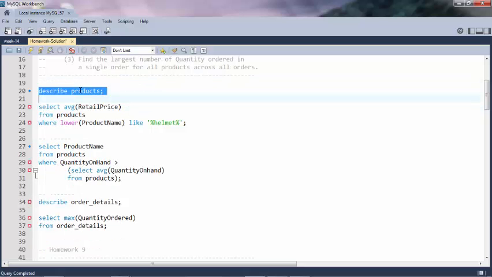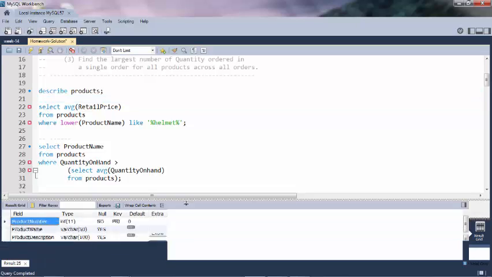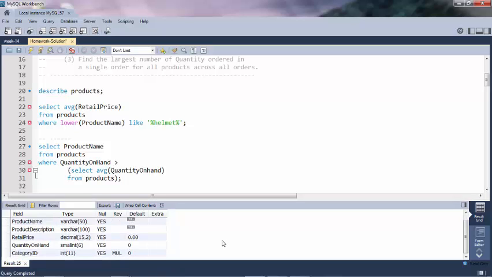As we're going to use the product database, let's look at it. What are the details for the product database? It has product number, name, description, retail price, quantity on hand, and category ID. The first problem is about helmet. So we need to put a where filter to filter out any of the products that have helmet inside.